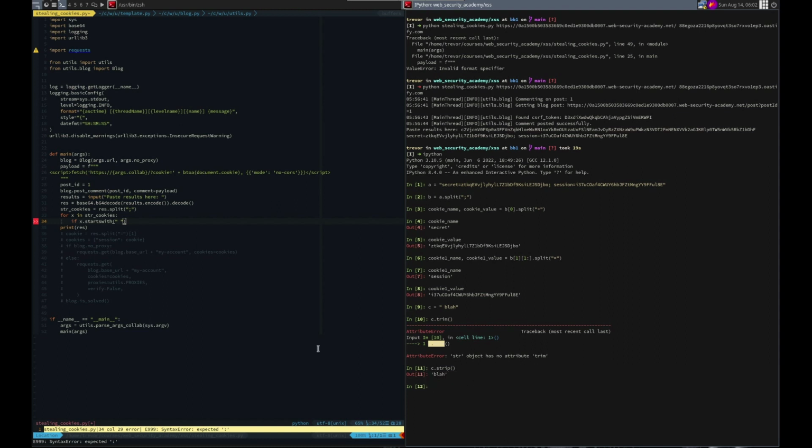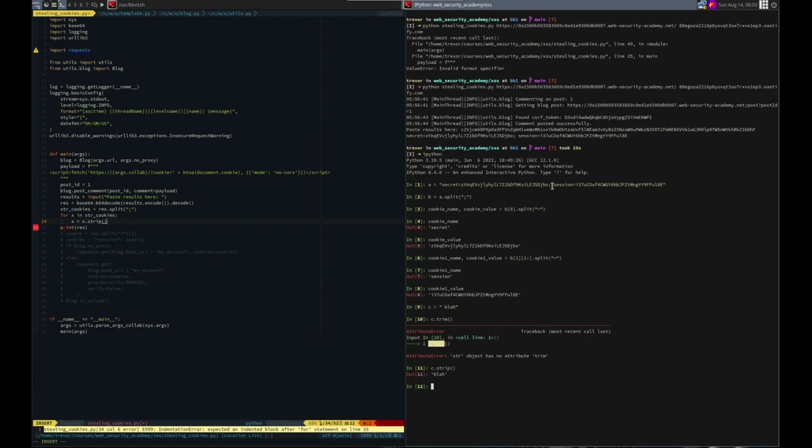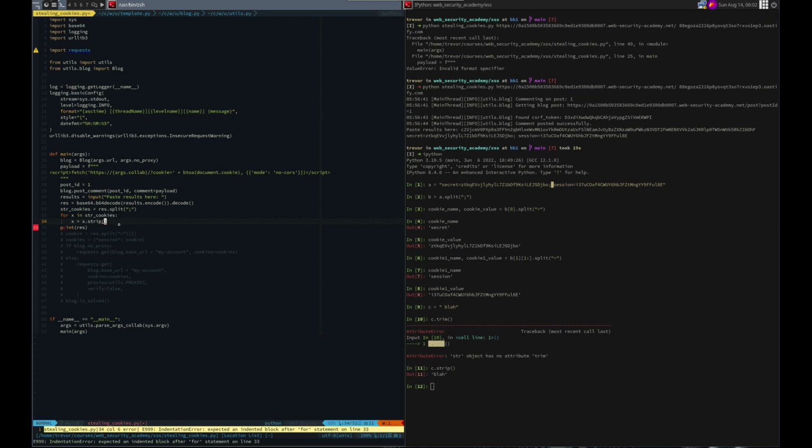That's what we're going to use. Strip. So x equals x dot strip. That will take care of the leading space, sorry. No matter if it exists or not, that'll still work.